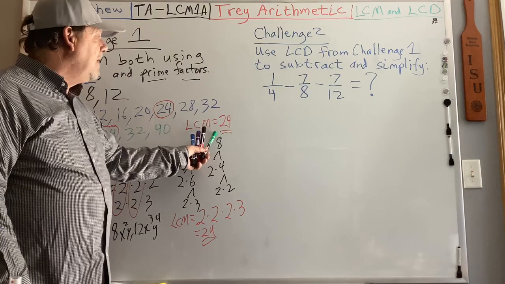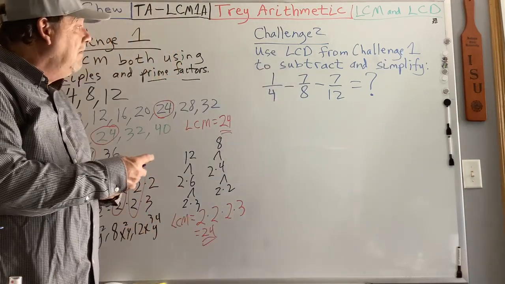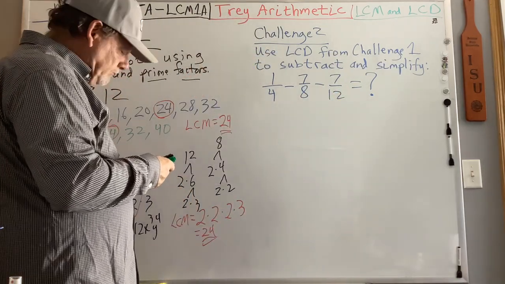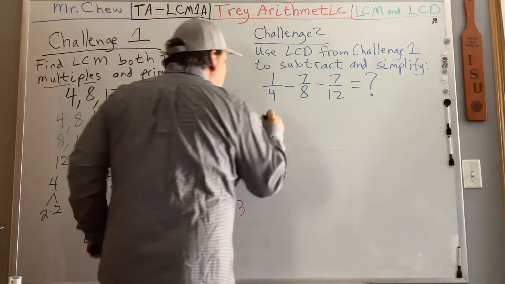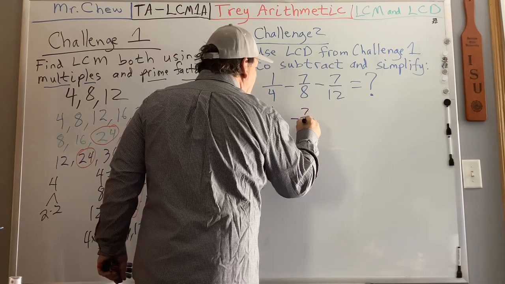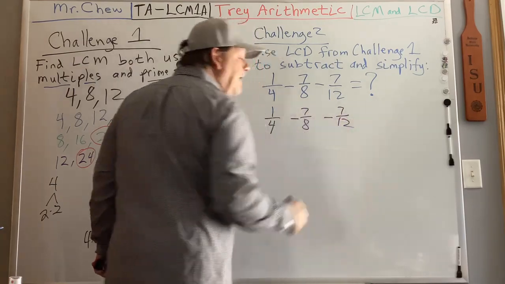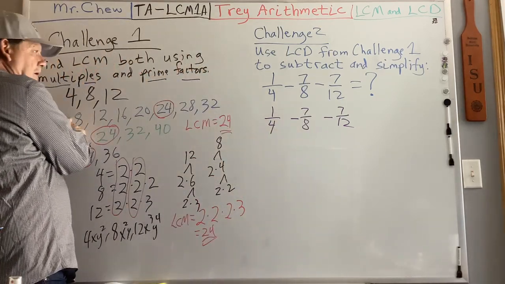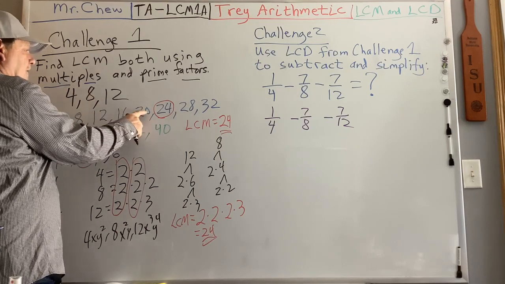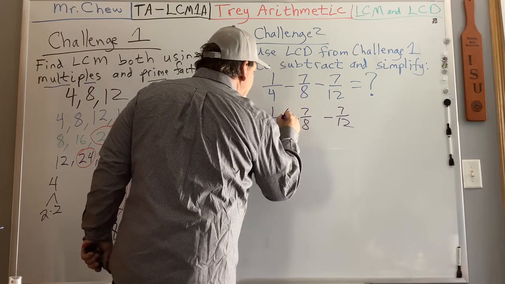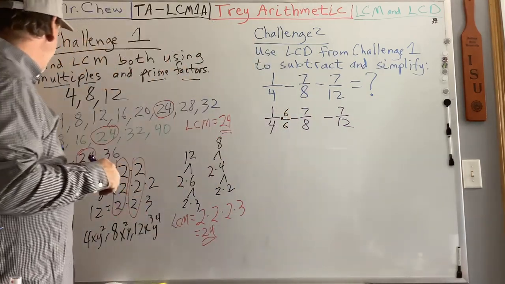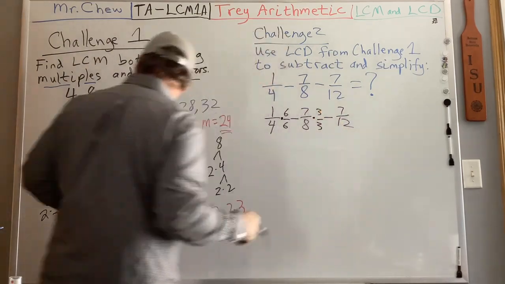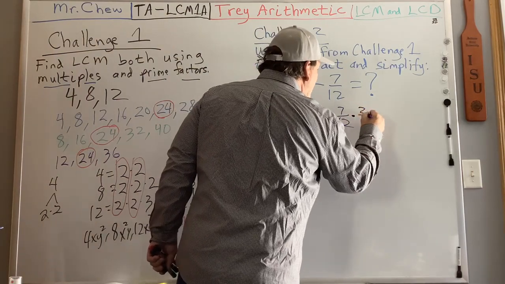Now we already have the LCM, and the LCM is the LCD. So I know I've got to change this 4 to a 24, the 8 to 24, and the 12 to 24. So let's go ahead and rewrite this and get common denominators. Okay, so the way we do this, you got to multiply the 4, which I have in blue here, to get to the 24 by 1, 2, 3, 4, 5, 6. So I multiply this by 6 over 6. And then the 7/8 that I have here in green, I multiply the 8 by 1, 2, 3 to get to my 24. And then the 12, I multiply by 2, and I have to multiply it by 2 over 2 because that has to be a 1.